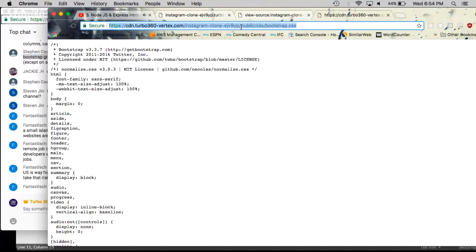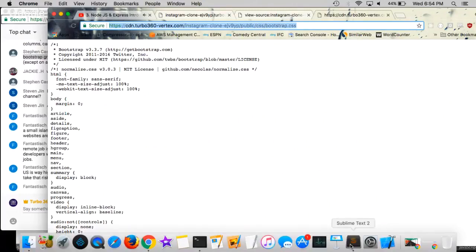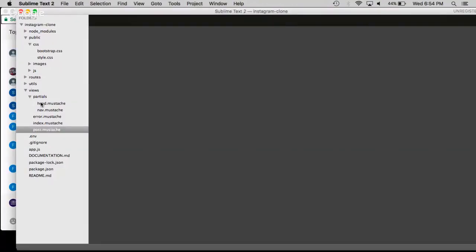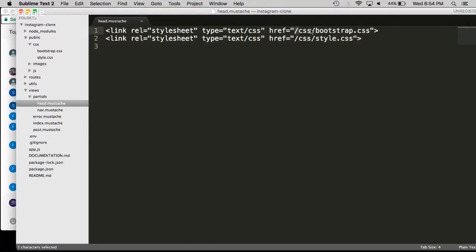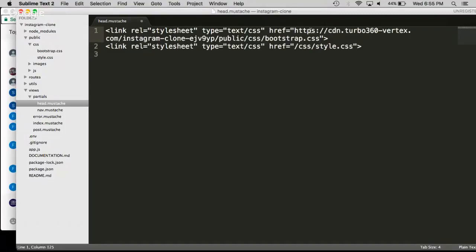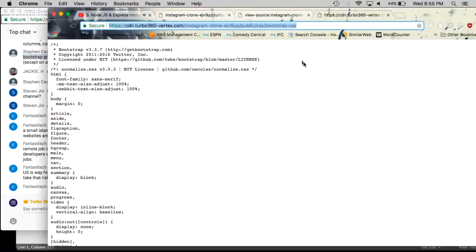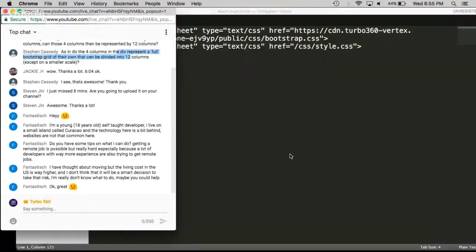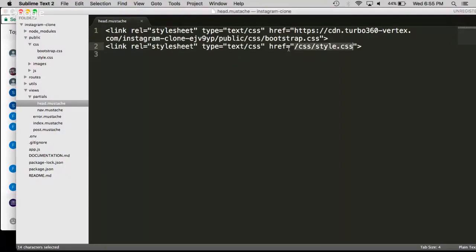So what you want to do is leverage the CDN directly in your code. So you go back to the head tag, and instead of what's called this relative path, you don't want the relative path, you want the entire CDN path like that. So that's why I deployed, so you can get the CDN path. So here is the other one. Here's the other full CDN path for our custom style CSS. So what we want to do is leverage that as well.